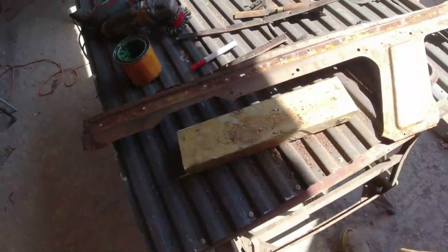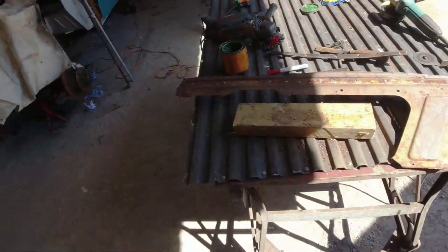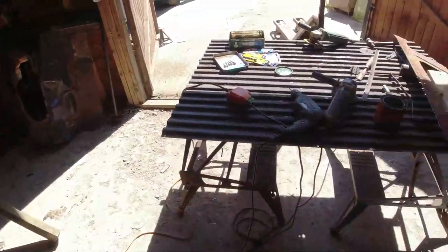I'm not destroying this floor, by the way, I'm just using it as a bench. Don't get berserk about it. It's a four-door aluminium floor. It's actually going to go into my car, into L95. So it's a four-door one, because it's shorter. There you go.